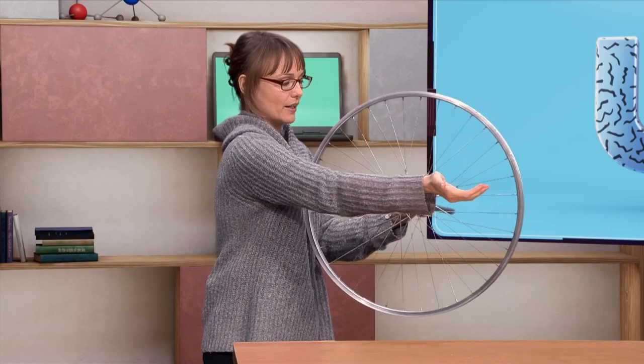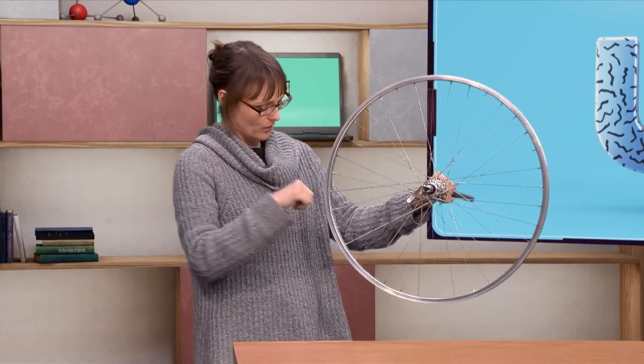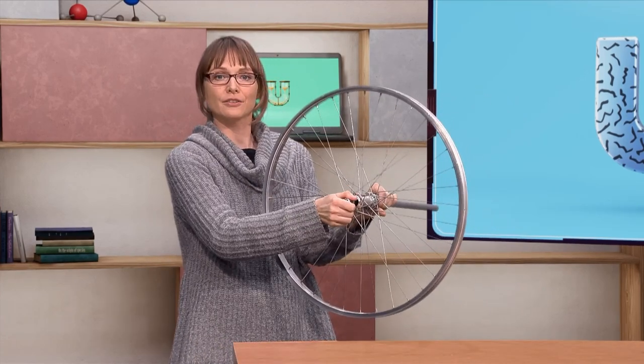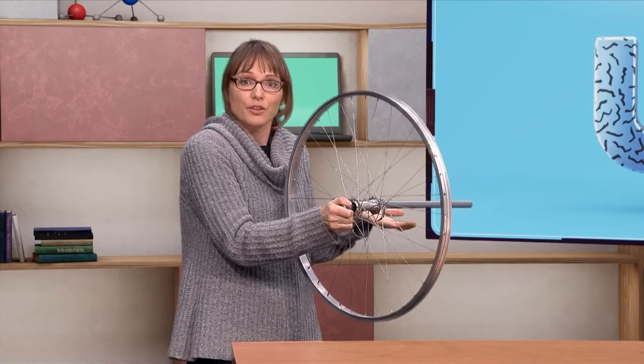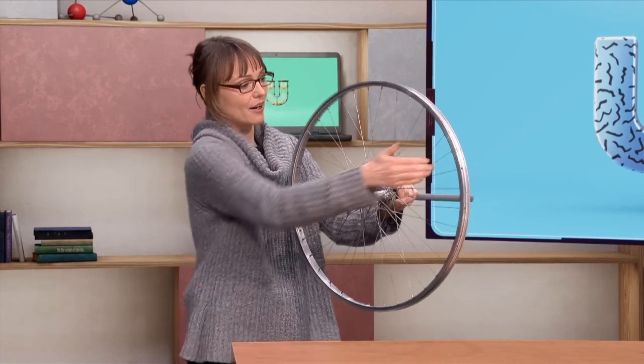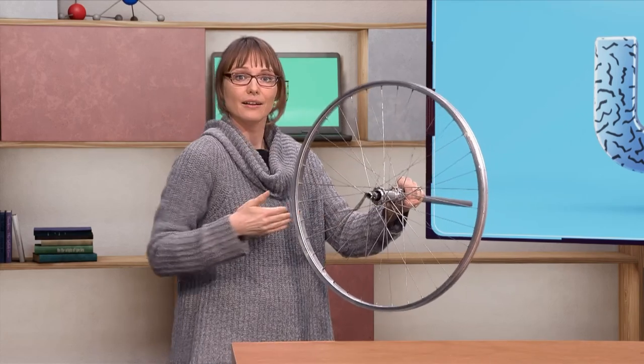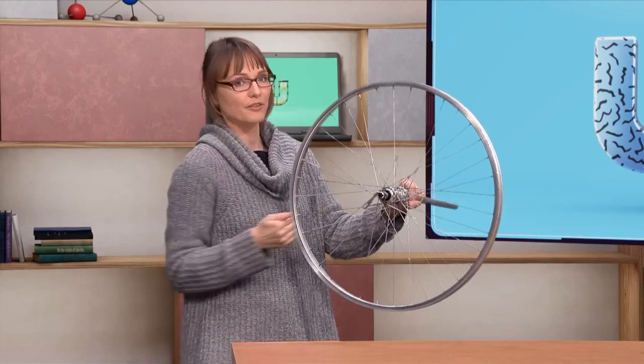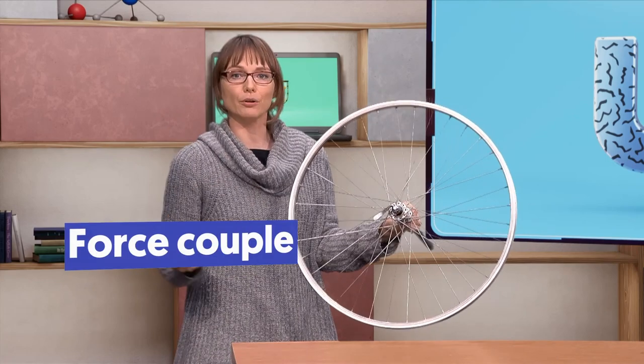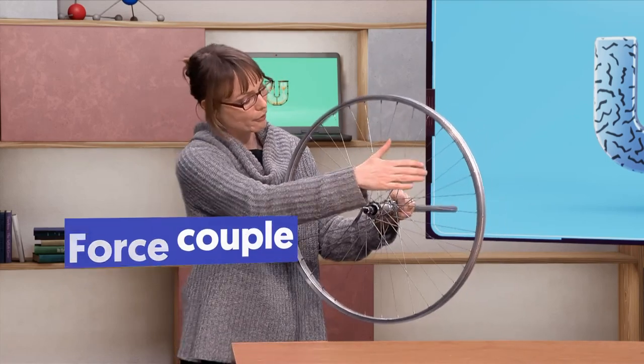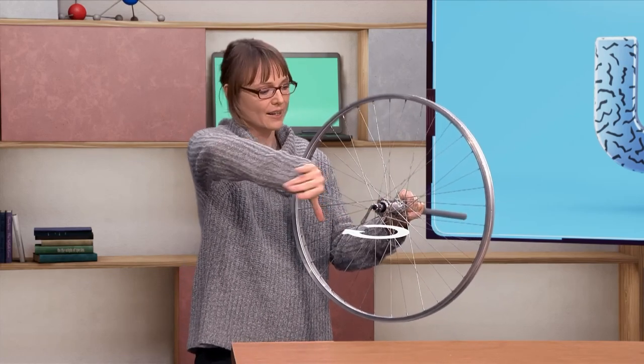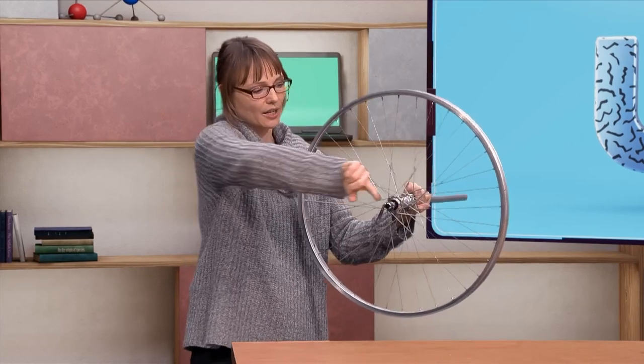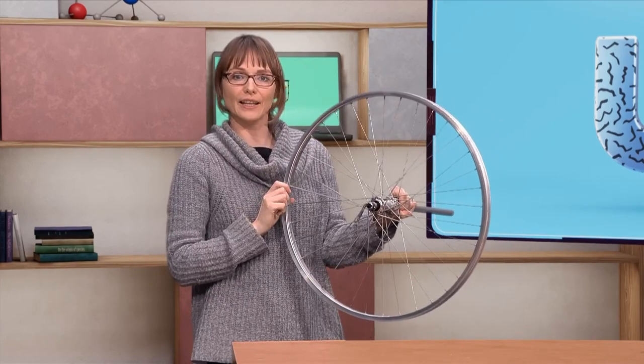Now, we have two forces here, one in the front to the right and one in the back to the left. They have equal magnitude and opposite direction, so their sum is zero, but they are at a distance from each other, which allows them to form something called a force couple or a free moment. A pair of forces that tries to induce a rotational motion. And in this case, you can see a rotation about the vertical axis.